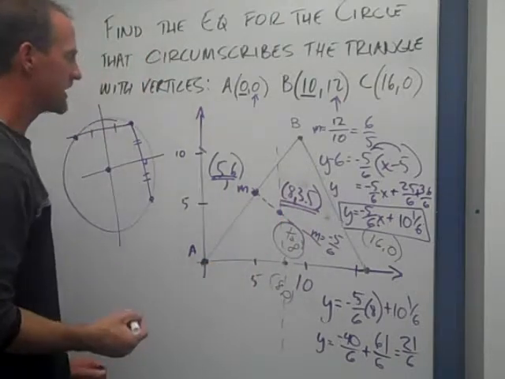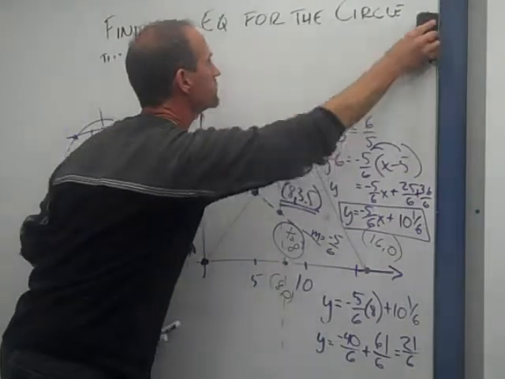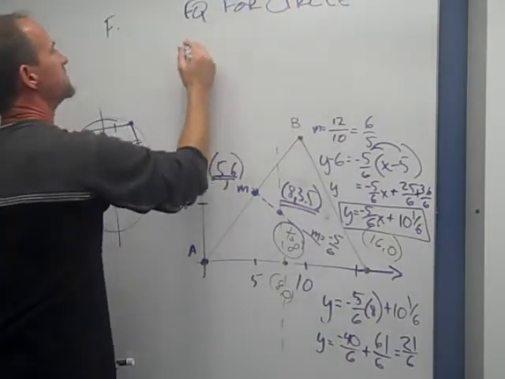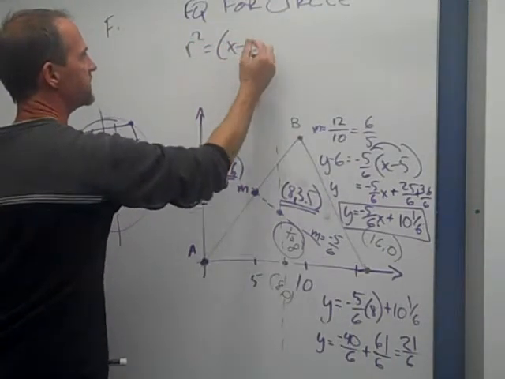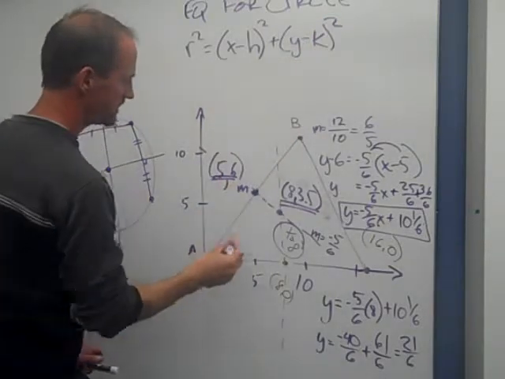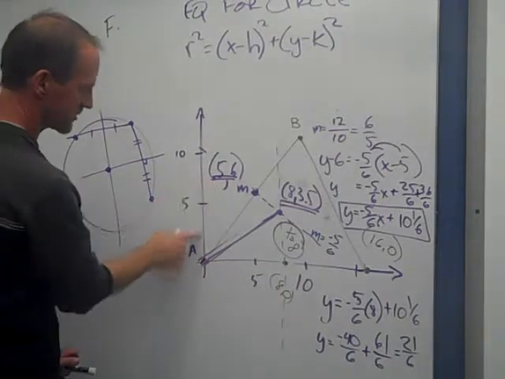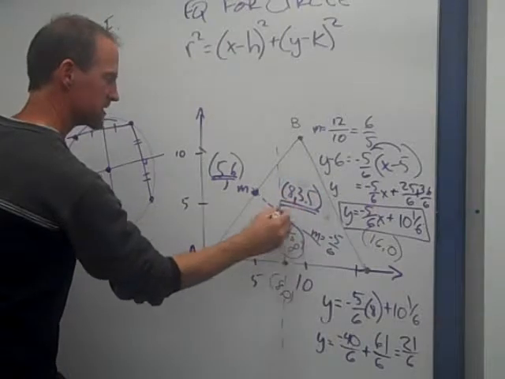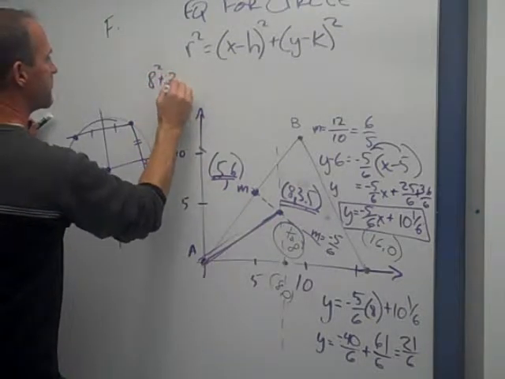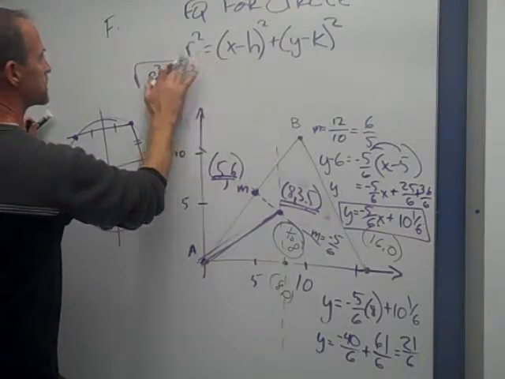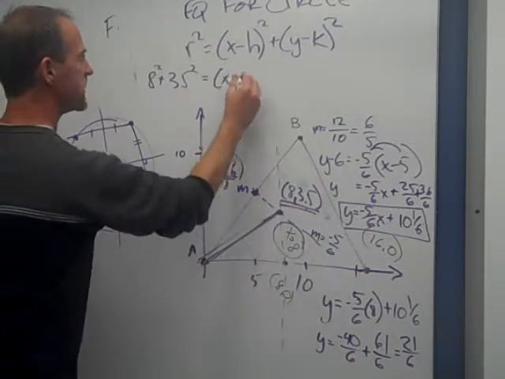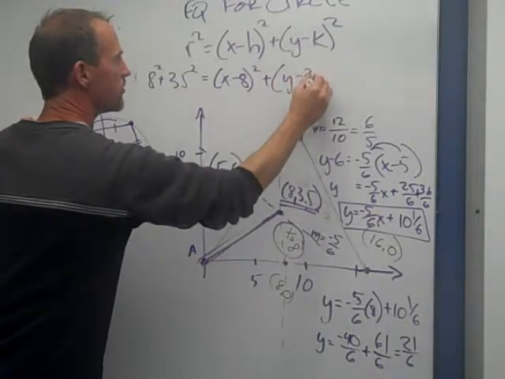All right, now that I've got a center, I'm going to erase this up above and write the equation for a circle. It is that r squared, the radius squared, is going to be x minus the x coordinate of the center, squared, plus y minus the y coordinate of the center, squared. So I need to know what this distance is. The distance here from this point to the origin is just going to be each of these coordinates squared. So r squared, this radius, is going to be 8 squared plus 3.5 squared, square rooted, to find the radius. But of course, when we square it, it'll go back to being this. And then x minus 8 squared plus y minus 3.5 squared.